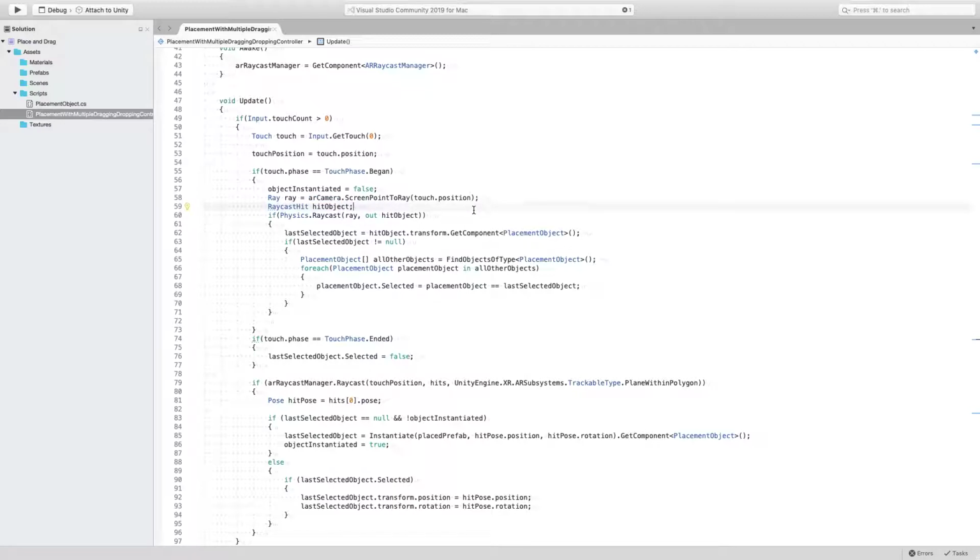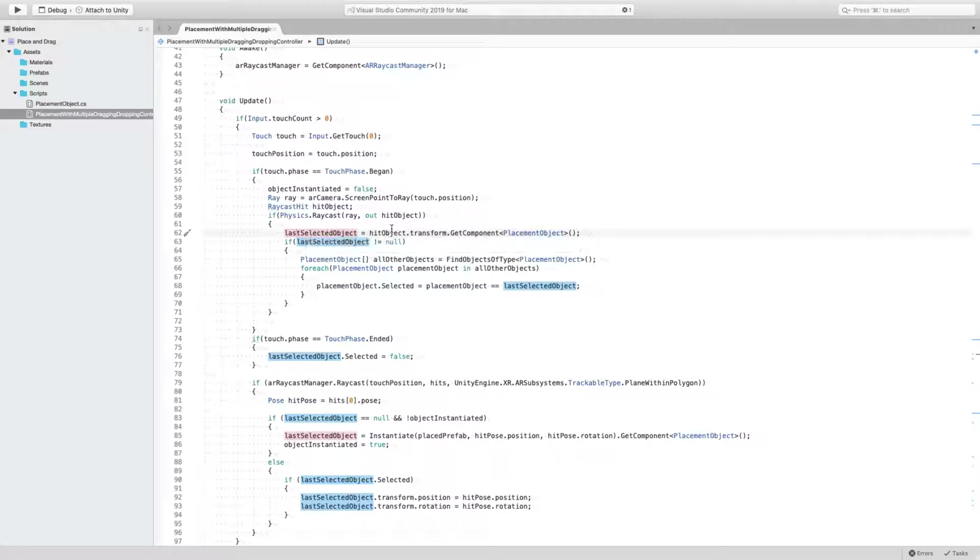Okay, raycast hit object. So then we create a list of hits, and we put it in this local variable called hit object. And we do physics raycast and output the list of hit objects. And then we look to see if what we hit has a placement object script in it.